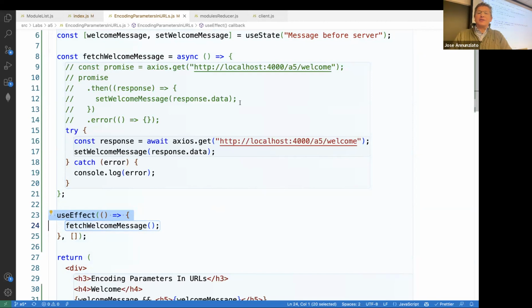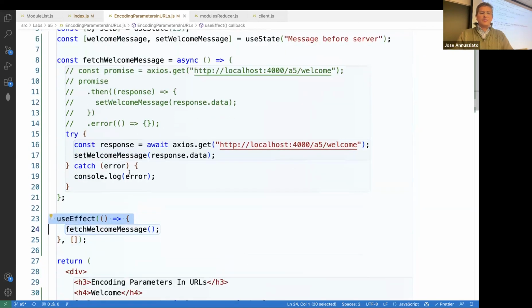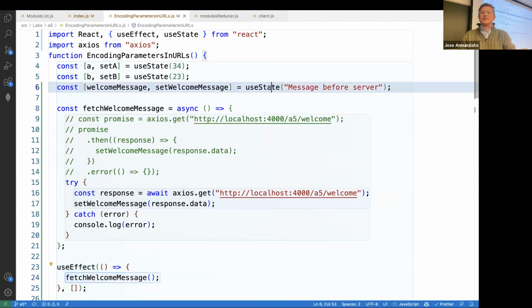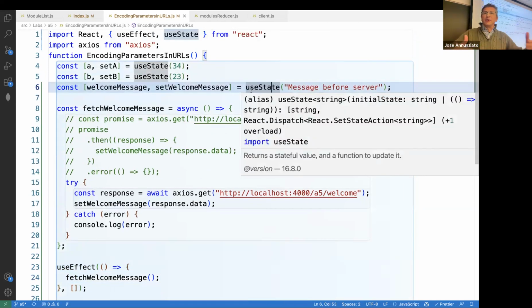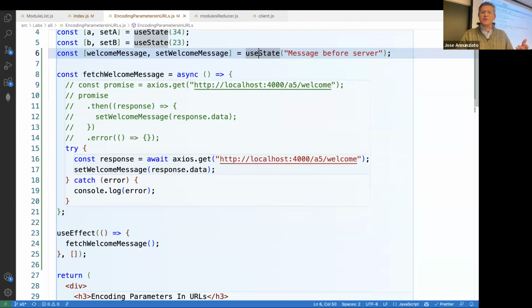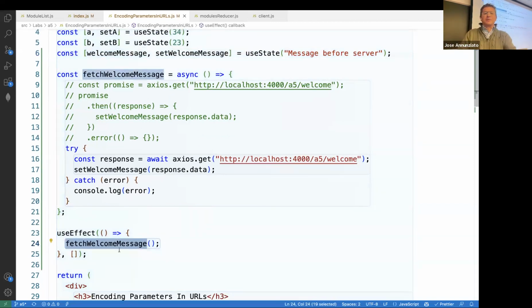No. So useState, the initialization of these states, if you want to modify them and update them at load time, on load, right? You would use the useState and call them from within useEffect, and that's exactly what we're doing, right? We're calling this function, and this function eventually is setting the state here. See that? So they would use them in tandem.